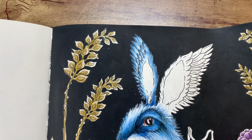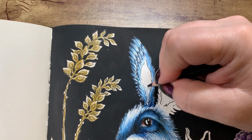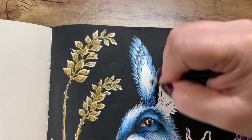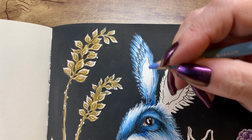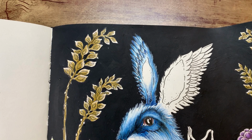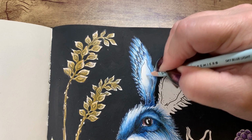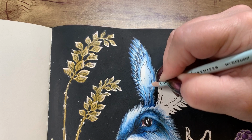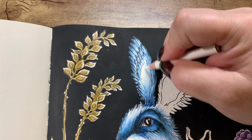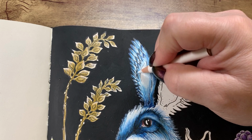Okay, now add some fluff in here. So I get this nice and dark in this area, and then just lighten it coming out. And we're going to use the blue slate just on the side here. Then we'll go in with the sky blue light. And then right up on the top there, we're going to just use white. And there we go on that one.